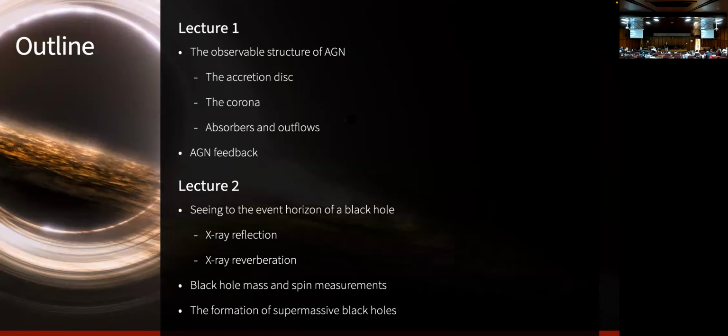We talked about how the material falling into the black hole forms a flattened accretion disk, or at least it's a flattened accretion disk if our mass supply rate is within the right sort of range, if the mass supply rate isn't too low and it isn't too high. We talked a little bit about a jet, and we also talked about this mysterious structure that we call the corona.